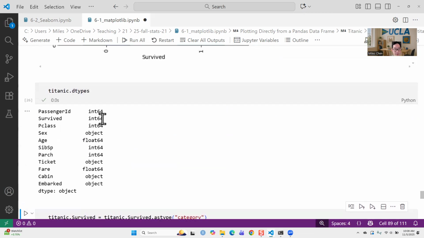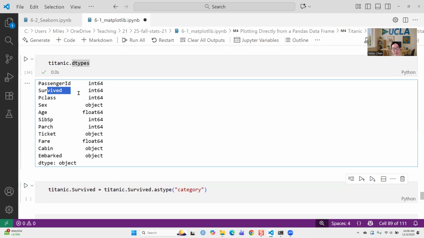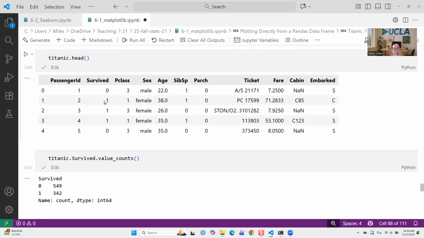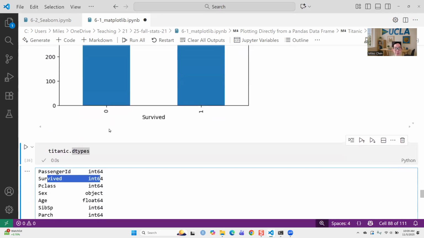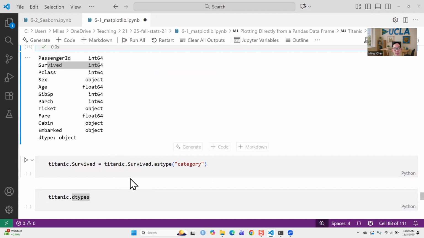All right. So the data types. Okay, so we have one thing: right now the survived column, regarding whether the passenger survived or did not survive, is currently stored as an integer, 0 or 1, which we can understand how it works that way, but you also might want to convert it, okay?